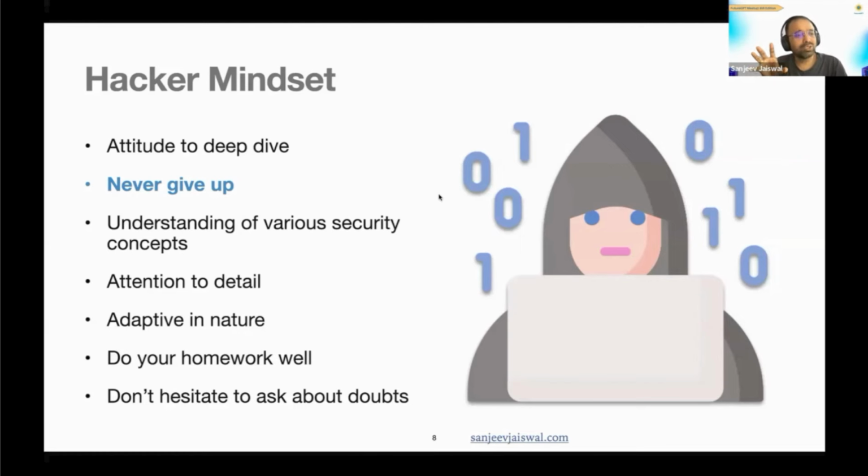And you should have an attitude of never giving up, because this is a very specialized field, and you will always be outnumbered. If there are 10 software developers, then one security engineer will be hired, right? So you will anyway be less in numbers, and there will be lots of competition for you. In 15 years, I might have thought more than 5-6 times why I'm doing this. My friends are enjoying in service, in development or any other field. I also had development experience. I could have gone for an MBA and enjoyed in the product management team and all.